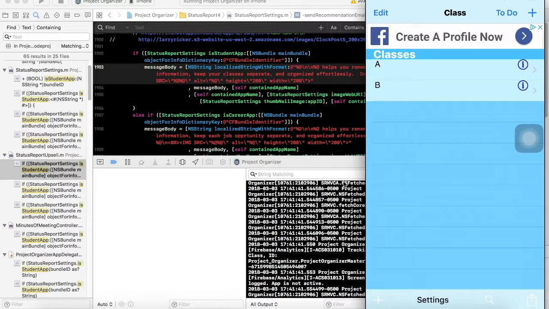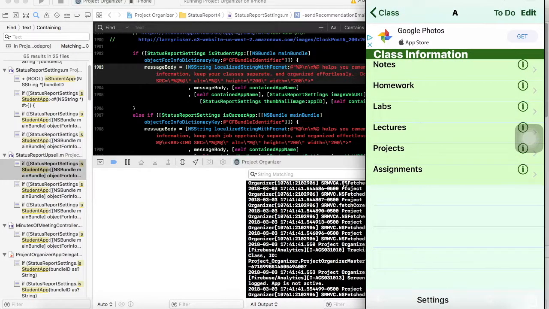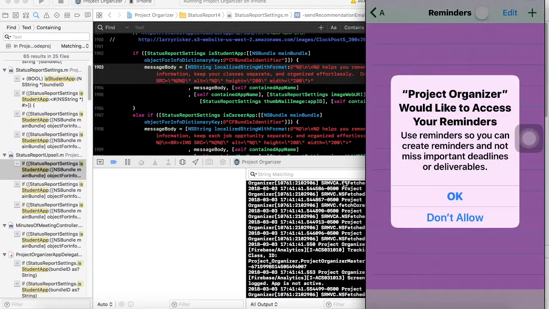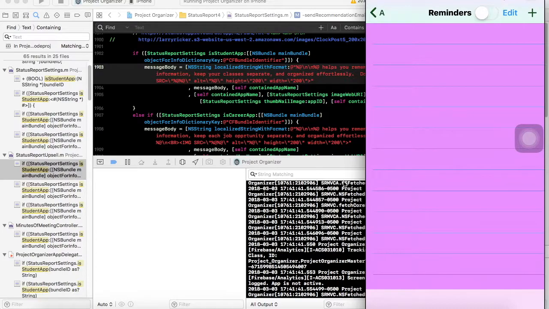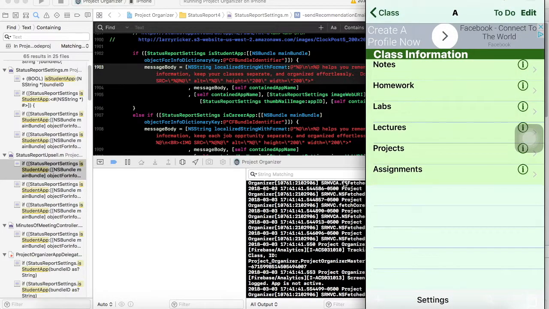So as you can see, it refers to classes instead of projects, and when you create a class, it contains notes about a class, work, homework, labs, lectures, projects in a class, and assignments. It has its own separate to-do list that's specific to that app.